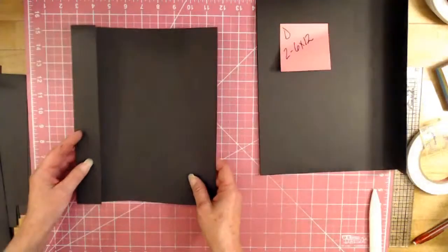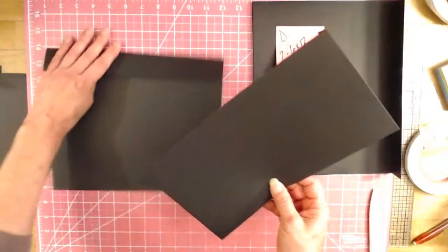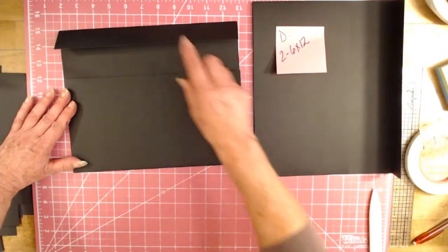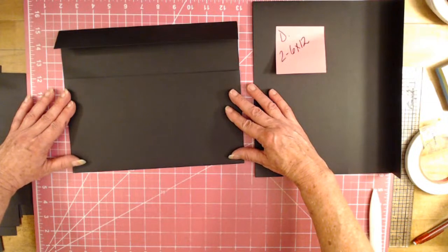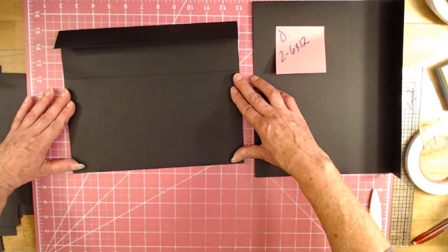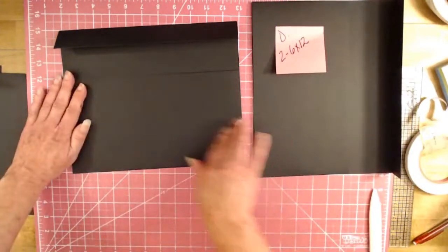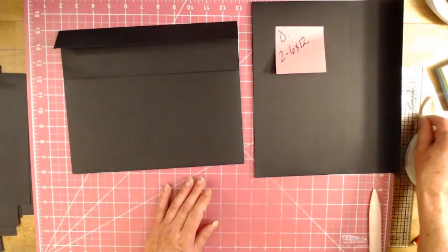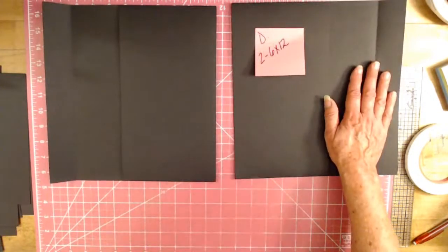Now, let's do the same thing to here. You got piece C and piece D. Piece D, we're doing the same thing. It's on the cut edge. Here's your flap. Okay, there's your flap. Take your tape off when you got it. Do that to both pieces, please. So here we go, there's both those pieces.